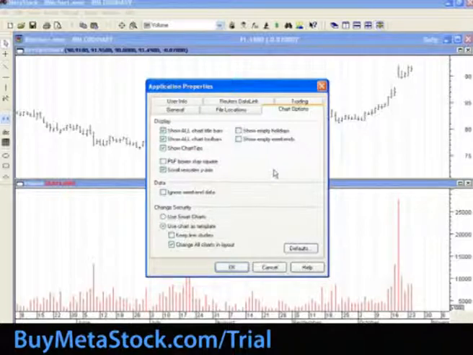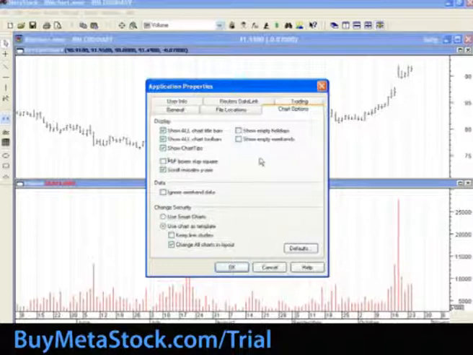Next is Show Chart Tips. You can check this box if you want chart tips to display next to your mouse pointer. It's also sometimes called the mouse over command. Basically all you have to do is simply position your mouse over a plot or a price bar or an indicator, and as long as you have your mouse motionless for a second or so, a little chart tip will pop up telling you what you're pointing at. That can be useful to some people but distracting to others, so if you want those to come up, put a check mark there.